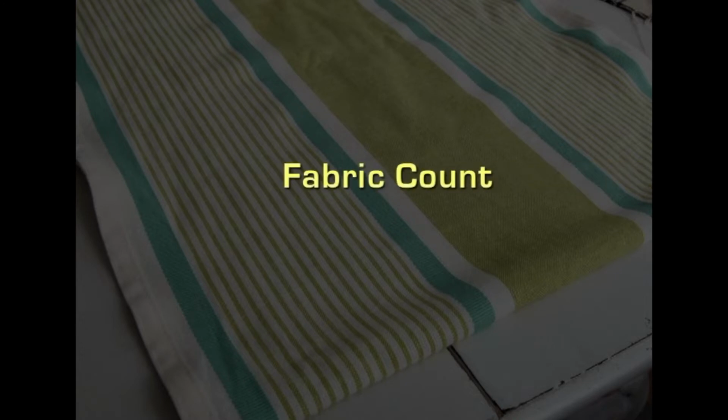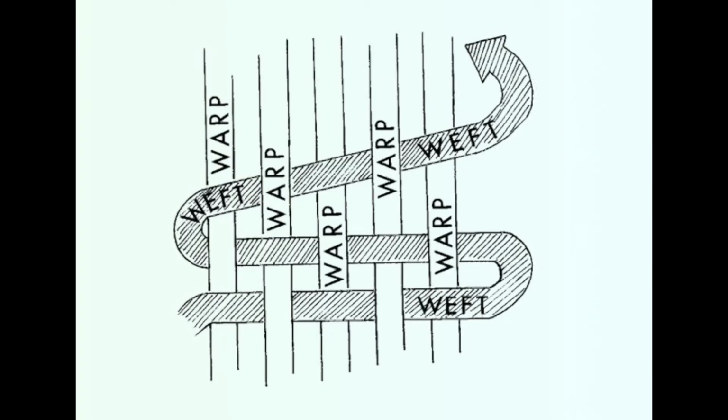Then let us look at the fabric count, which is a very important geometrical parameter in textile fabrics. In woven fabric, the warp yarns are commonly referred to as ends, and the number of warp threads per inch width of the cloth is stated as so many ends per inch. The threads of the weft are called picks. A fabric may therefore be described in terms of ends and picks. So, this becomes the fabric count.